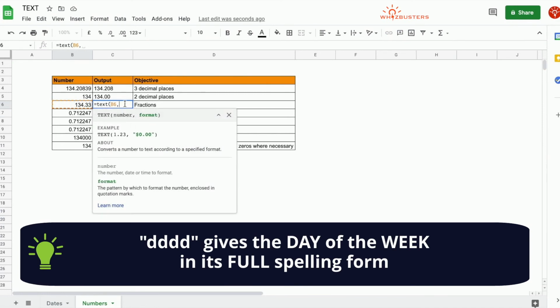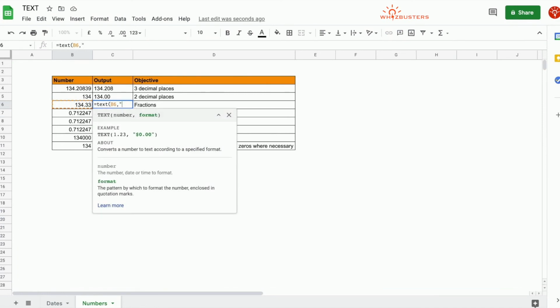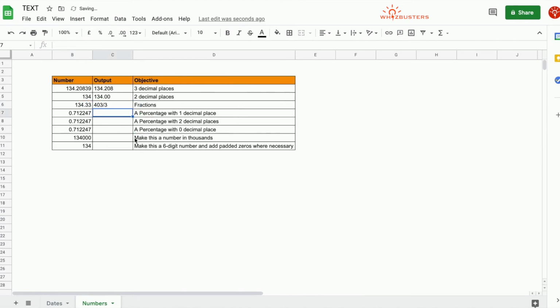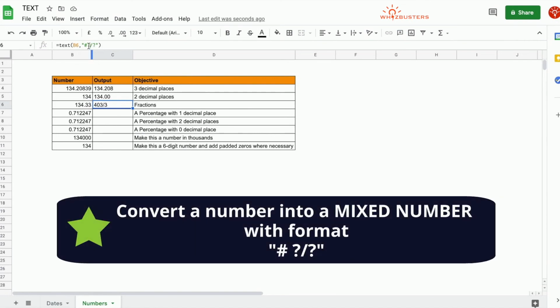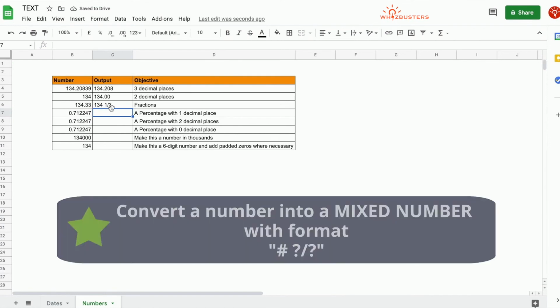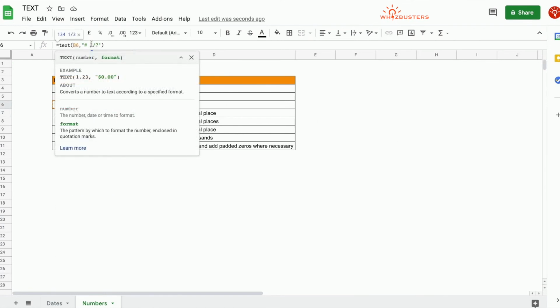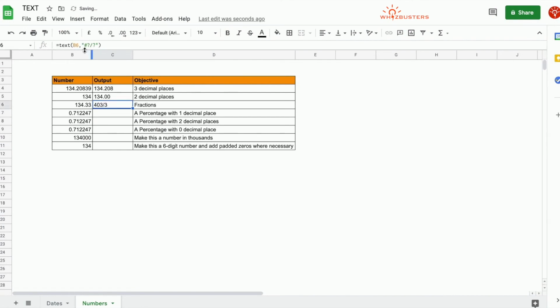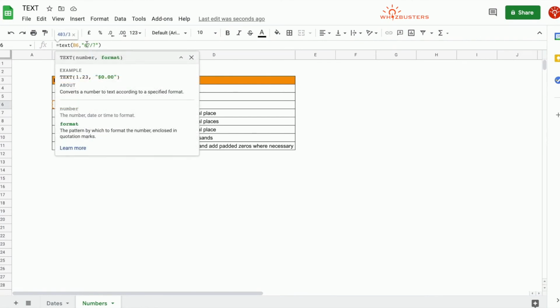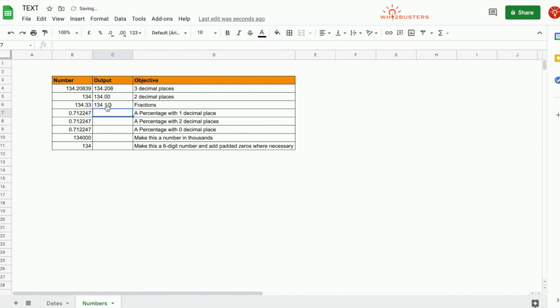So the format that we want to use for fractions is hashtag and then a question mark / question mark. And then close the quotation, press enter. Observe that we get 403/3. But what if we put a space between this, press enter? Now we've got 134 and 1/3. To get this version, we can remove the space, and if we put a space between, we'll get this version.